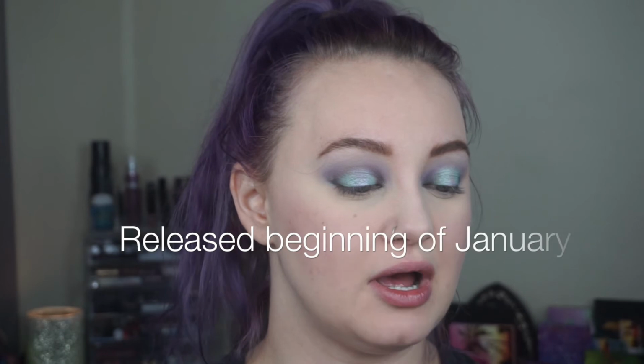This is the Maybelline City Bronzer. I don't know if this is new or not, but I like the shade of it because I haven't been wearing bronzers lately because all of mine are too dark. And this is a nice tone bronzer. I think it's good if you're light, fair to light skin. So I wanted to give this a try.